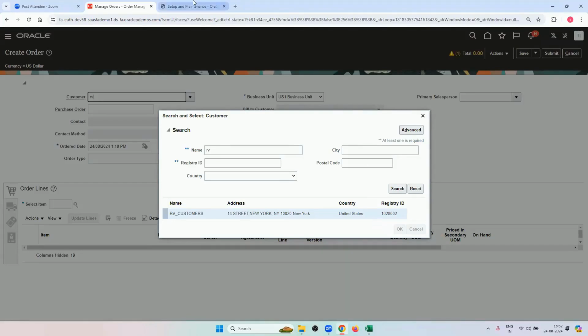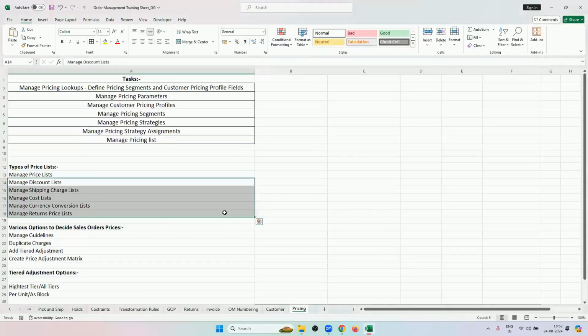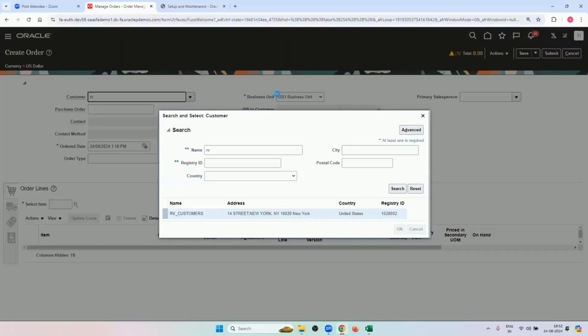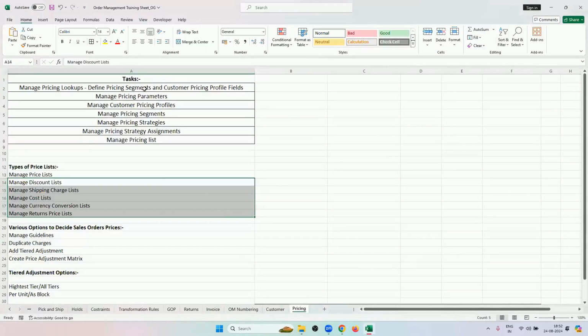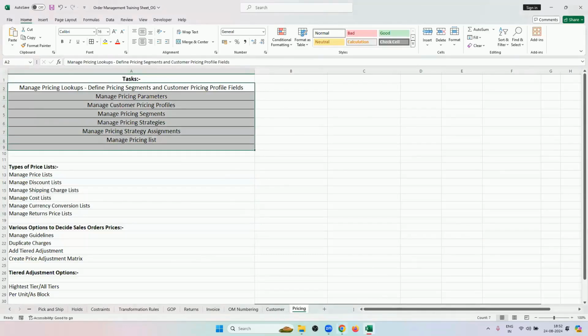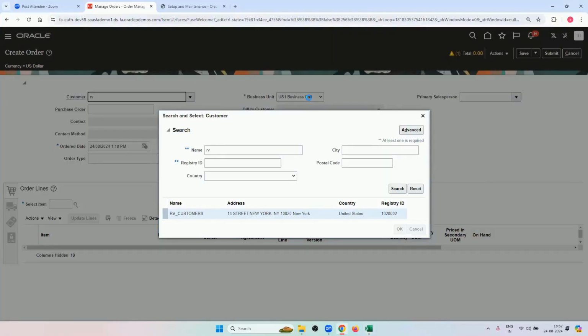So let's see, if this is not loading, then I will have to take the remaining 40 minutes tomorrow. Let's give it some more time. Because there are so many configurations, right? We have defined a customer, we have defined item, and we have done all these configurations under this instance.